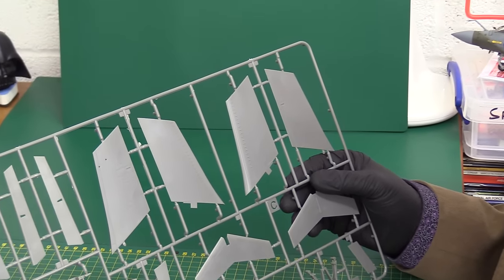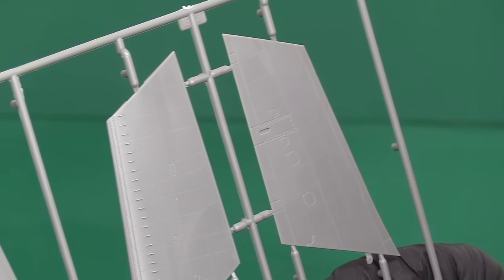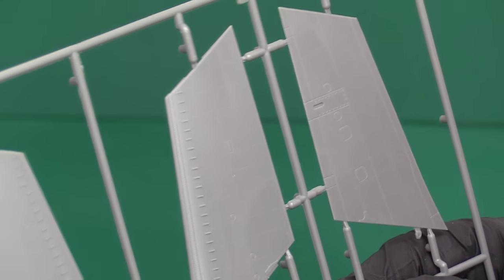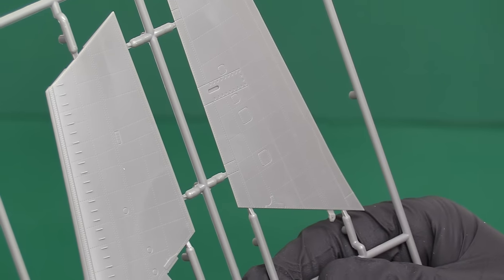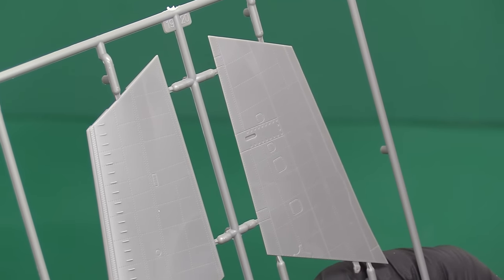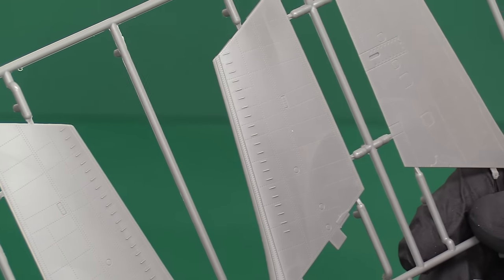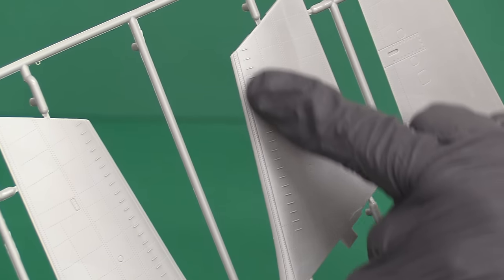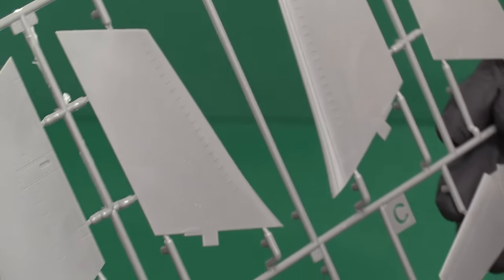This has got this blown... I didn't really go into any detail about that though, did I? It's worth having a look on Wikipedia. It explains this blown engine-driven air that they blow to use the Coanda effect to create greater stability at low speed when they come into land. Gives more lift, effectively, a simple way of explaining it. A bit more lift. And you've got your flow generators here. Vortex generators, I should say. But of course, this air would be blown from the leading edge over those. High pressure air from the engine to give lift. It just enhances the lift of the aircraft, so it can land a lot slower than it would otherwise be able to do.